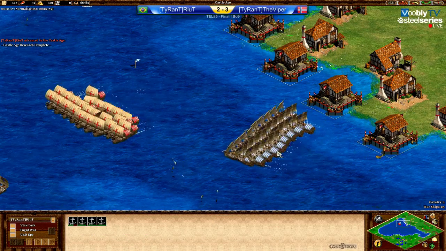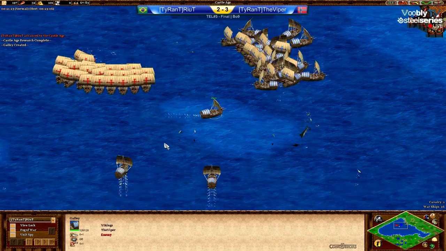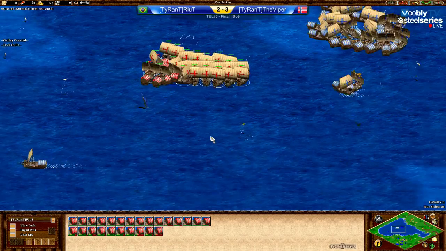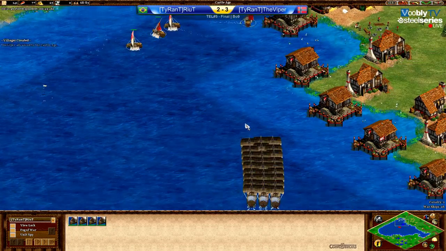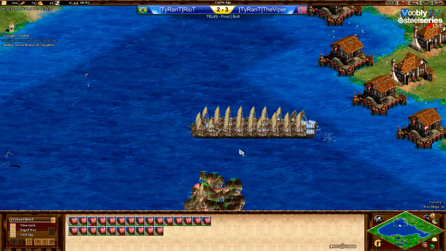Let's see. No, Viper wants to attack immediately. He wants to fight now. Yeah, but RiuT, very smart guy. He goes forward because he knows he can probably kill a few fishing ships. Let's see if he's going to be able to kill a few. No, now it's Viper the one going back and trying to fight the fishing ships from RiuT. RiuT needs to do something on this. The wrong way. I think Viper went the wrong way then.